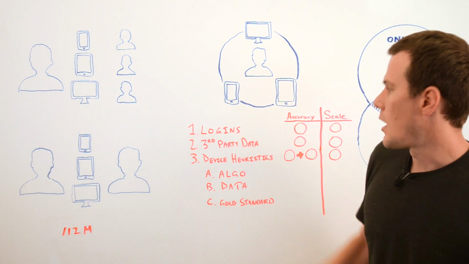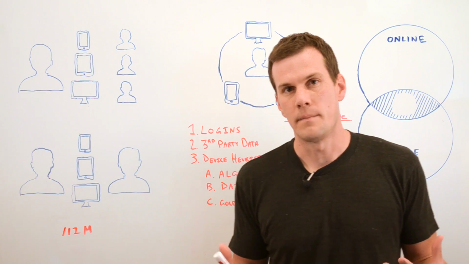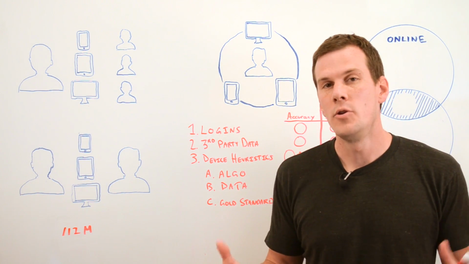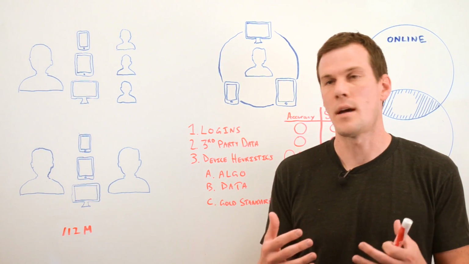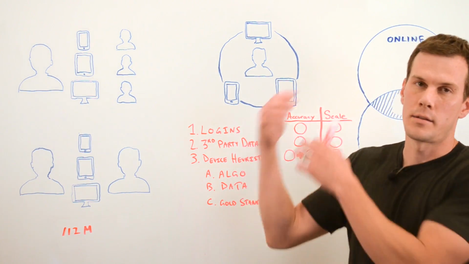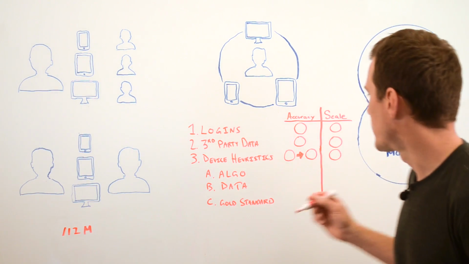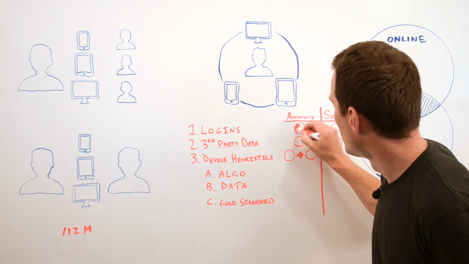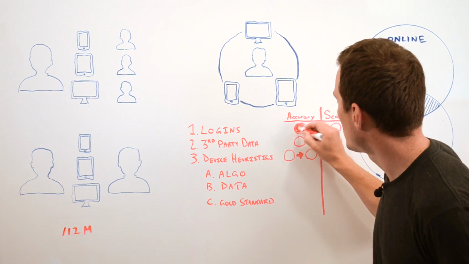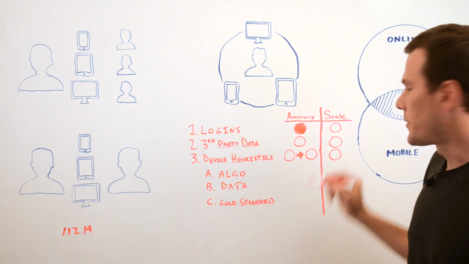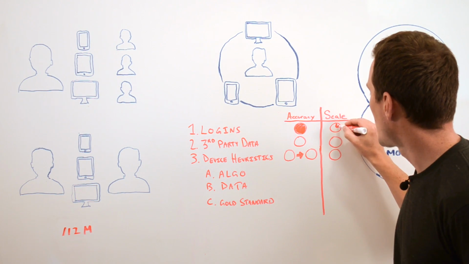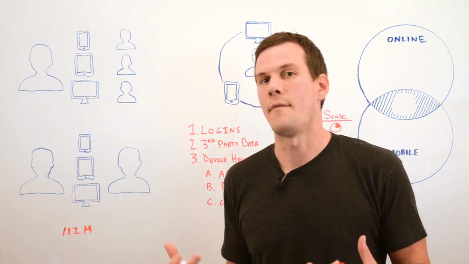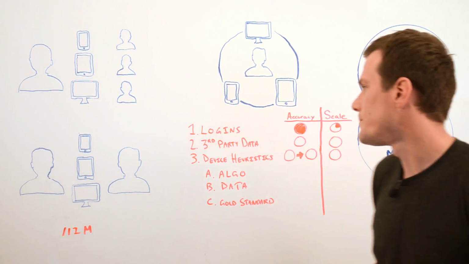The first approach we're going to talk about is logins. So if you're a publisher and you have connection points or touch points with a consumer on multiple screens, you can use that login to actually associate that user's devices back together and associate them back to the logical device owner. Now this type of login-based approach is highly accurate. You get high quality association or high quality bridges, but there's a tremendous scale problem there. Can you build enough to actually get a reach and a scale that's enough for an advertiser, a nationwide advertiser?